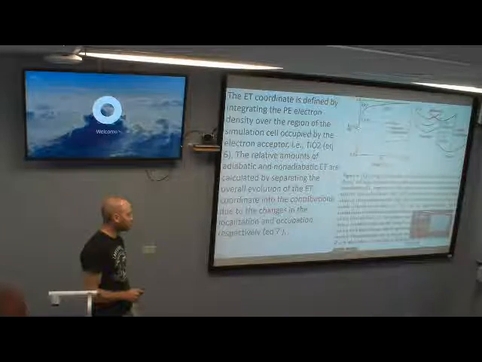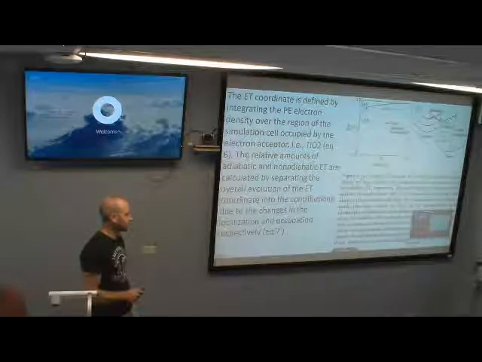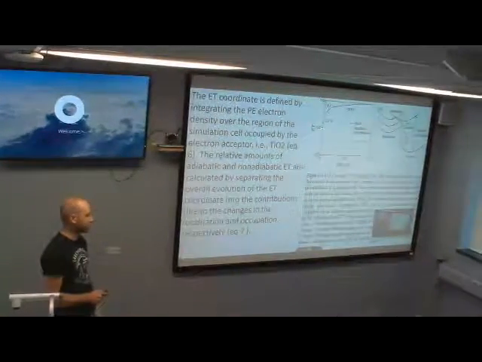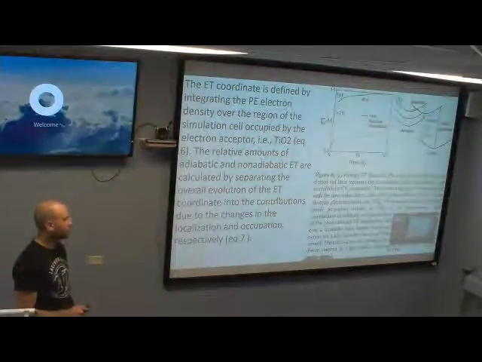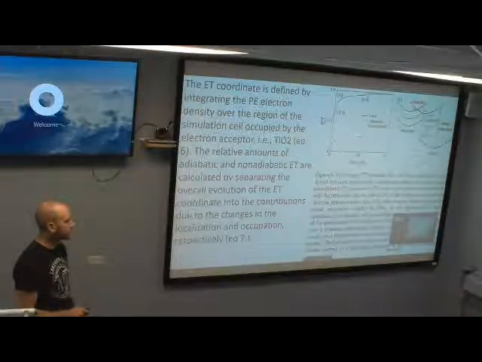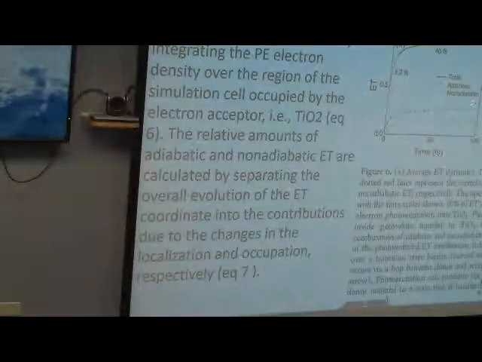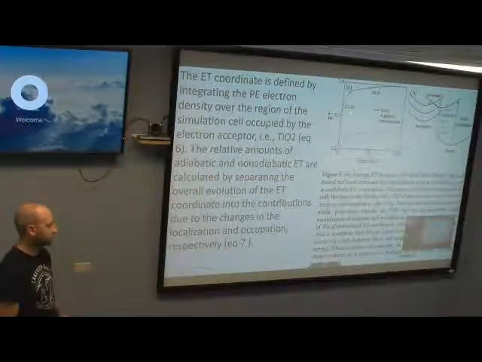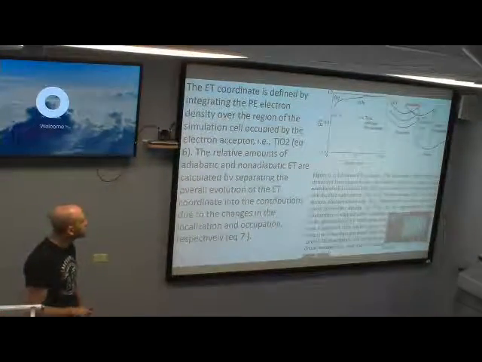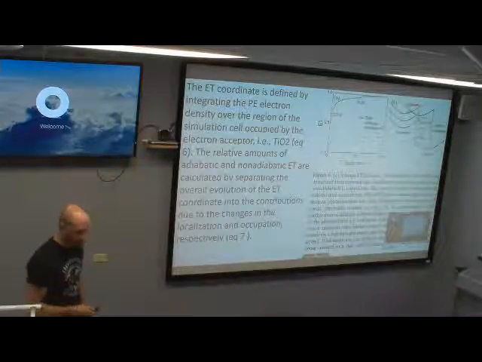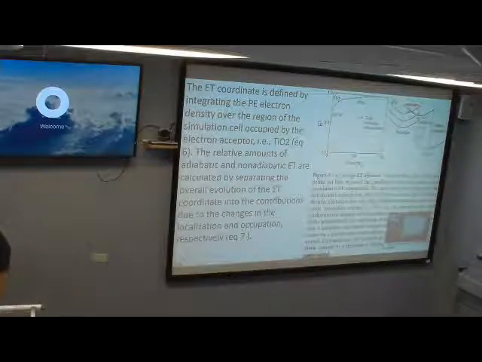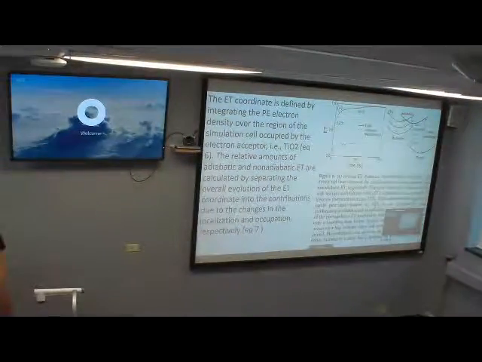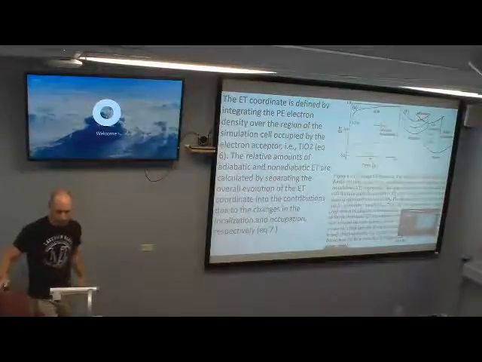So they use that initial excitation having 50% localization on the titanium dioxide as a starting point for the total charge transfer, and then the adiabatic and non-adiabatic start at zero, so they just add these two to 50%, and that's how they get this curve. I don't know if there's a whole lot else that I want to say about this, but again, analysis of these dashed and dotted lines.